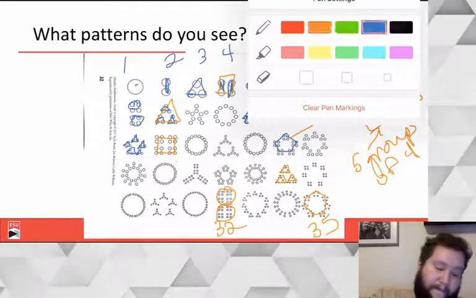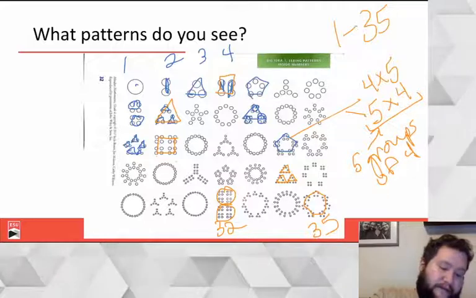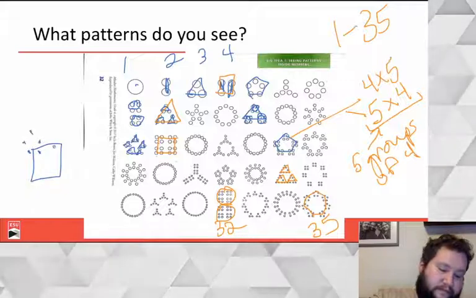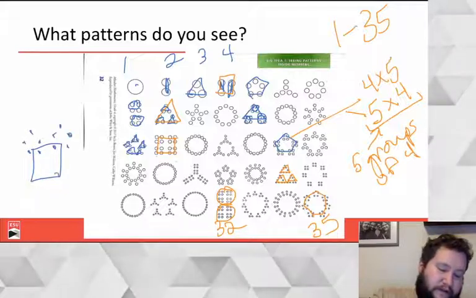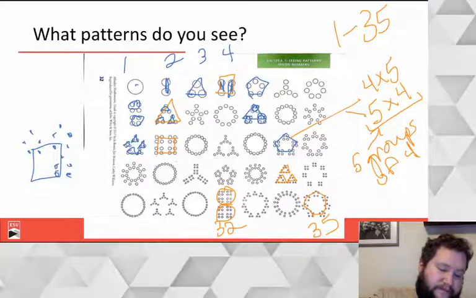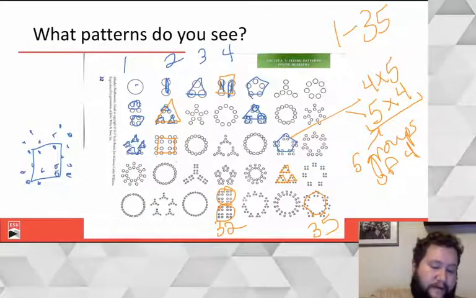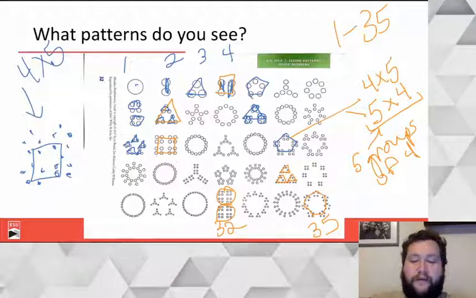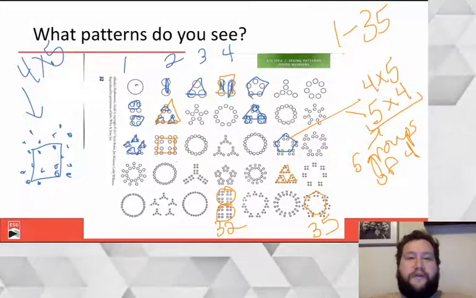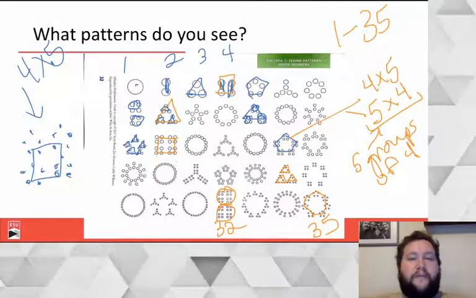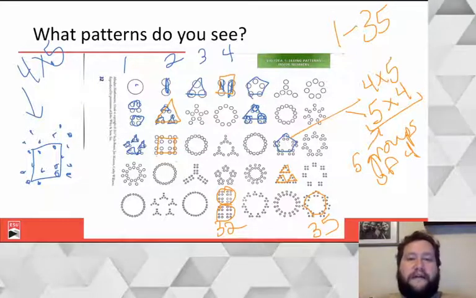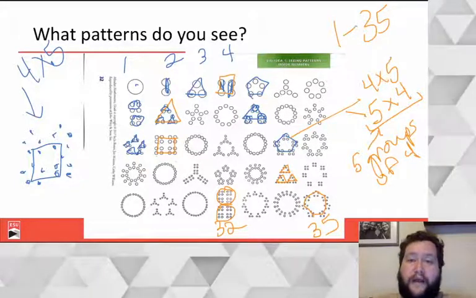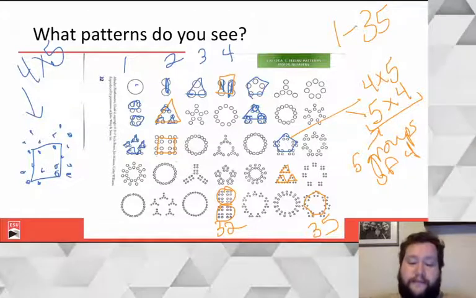So if I have 4 groups, I have a square, and then I have a pentagon at each corner. It's harder to draw normal pentagons, but we would call that 4 times 5. So the number system that we work with, we're going to talk more about in Chapter 2, when we talk about number systems. But when we see the factors, or the things that multiply together to give us a number, we see really interesting patterns, both numerically when we write out the factorization, but also visually.